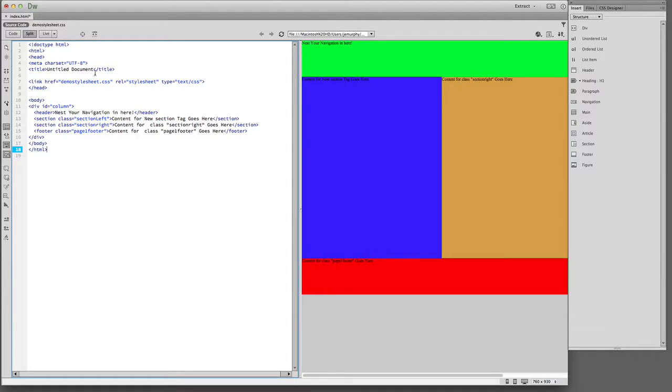Okay, we also should add a little title here. This is still an untitled document, so I'm just going to type in just basic HTML and CSS demo. This is the title that will go at the top of the page in the browser, so if someone goes to bookmark it, that will be the first thing to appear if they don't want to retype anything. So it's super important. You can have spaces, you can use uppercase, you can use special characters, you can use anything you want in this title. It is no problem. Okay, so yay, that's done.